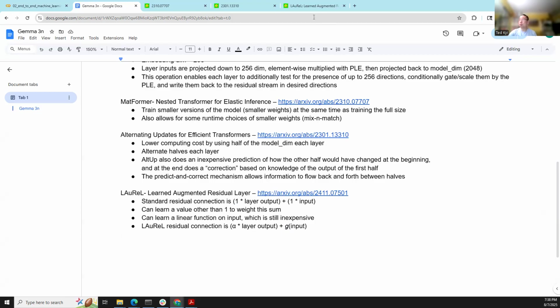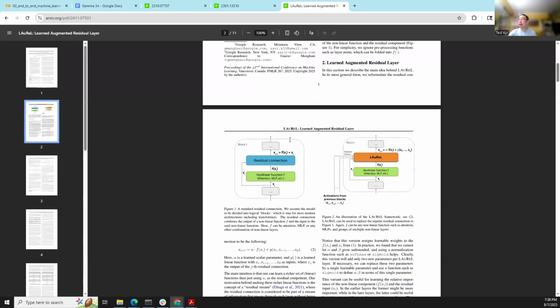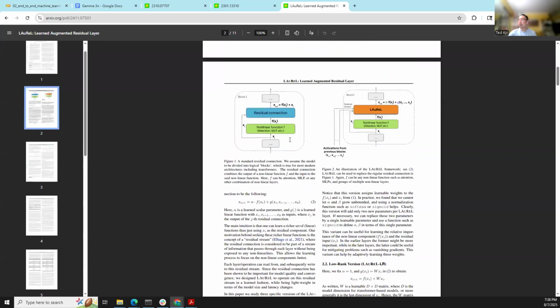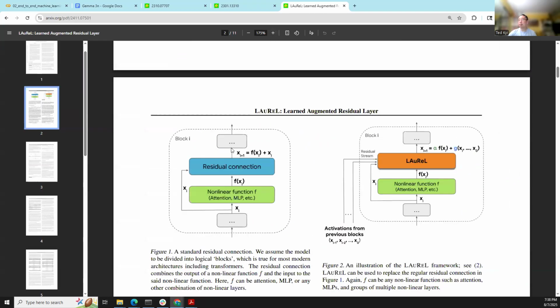So super briefly, if we go to the paper, I think they have a diagram. I didn't find this diagram to be terribly helpful. But basically, what they're saying is that you take the output of your layer, and in this blue box, we're doing a calculation. The default would have just been f of x plus our input. But instead they throw in an alpha multiplier here and they say function g that operates on this.